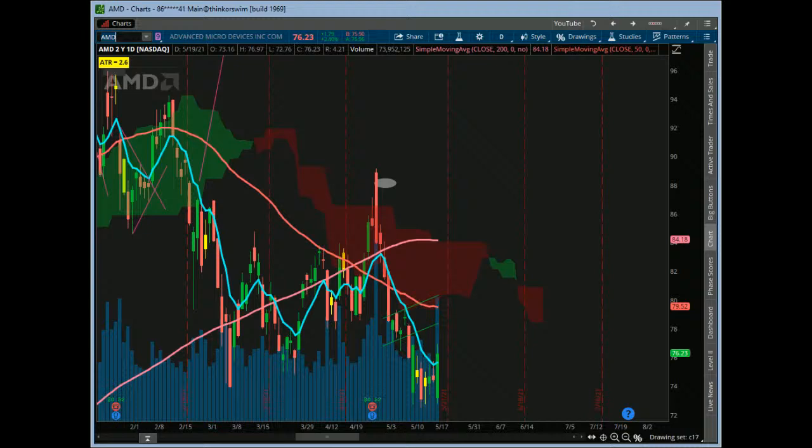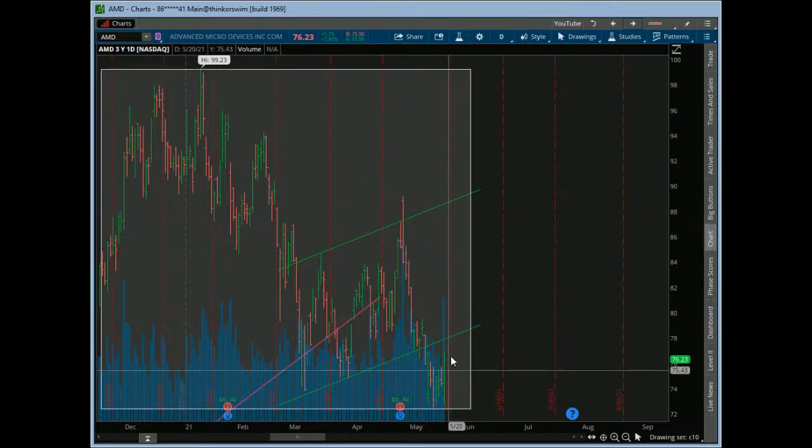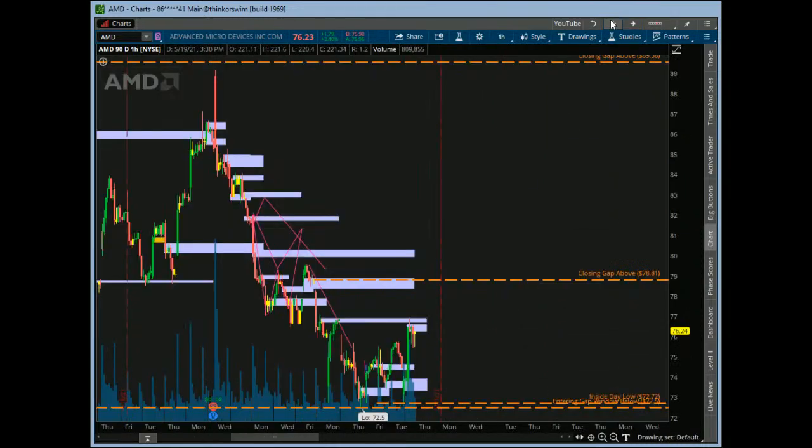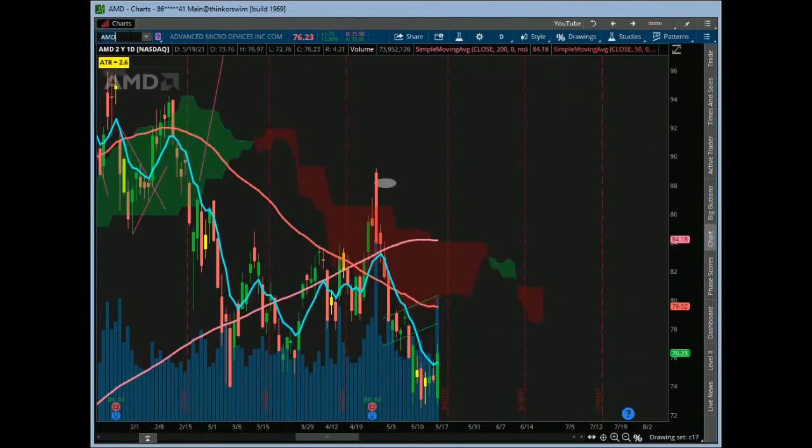AMD, one of my favorite names going into tomorrow. Just a beautiful bullish engulfing candle on that one, right off of the trend box lows, which you can't see in this diagram, but here you can. A nice potential reversal candle on that. So let's see if we get any follow through to the upside. I really would like to have seen a little more bullish action at the close today to get motivated about this name, but for now it's on the radar going into tomorrow. Good stuff there.